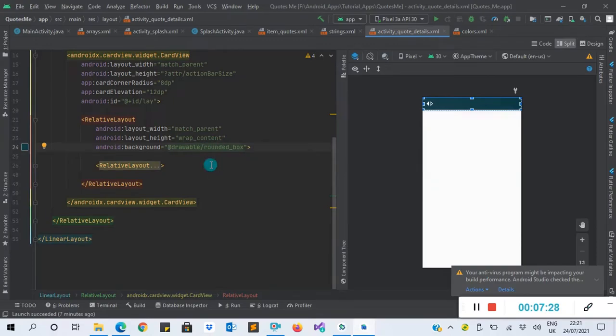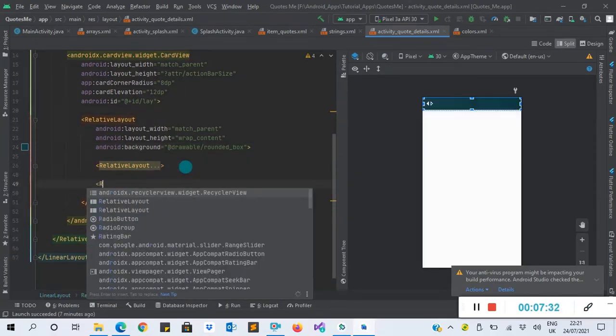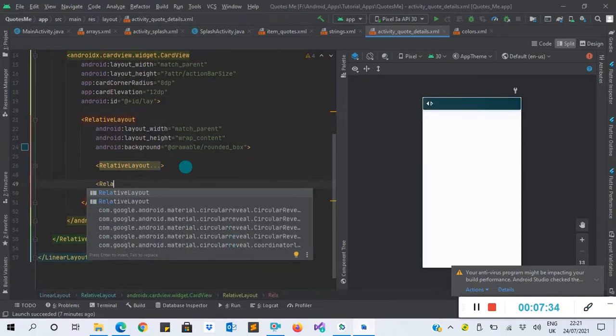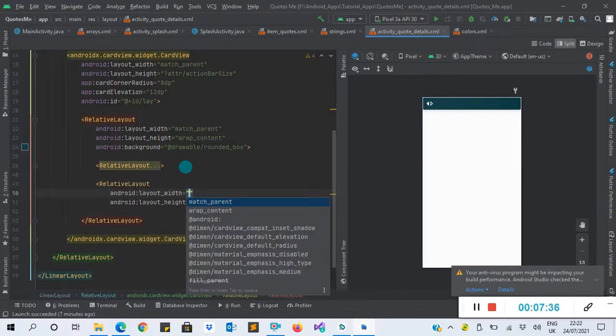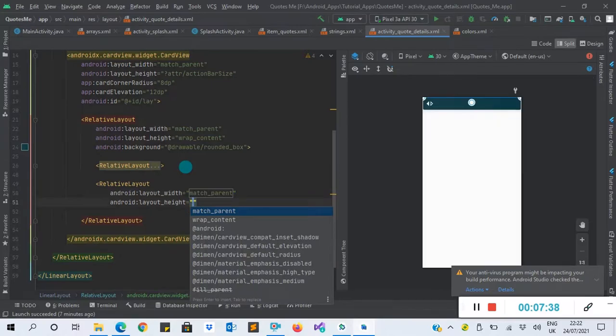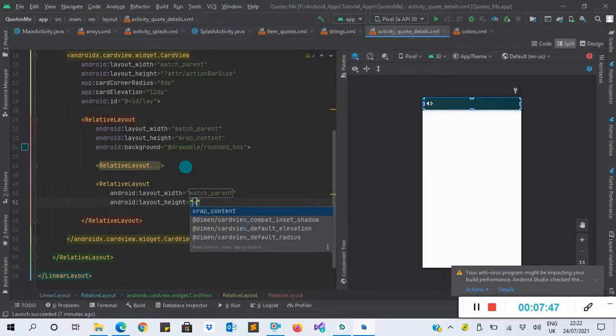Now let's put our cursor here and create another relative layout, then match parent. Let me make it match parent and see.